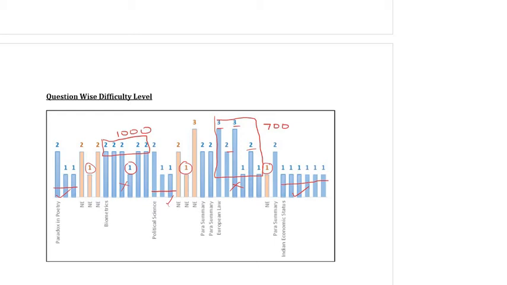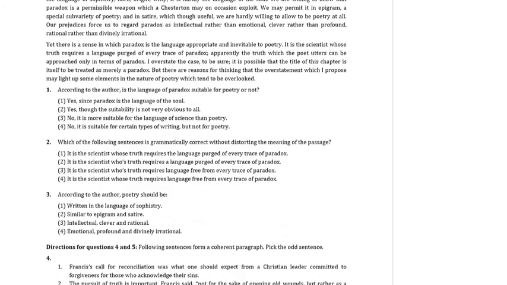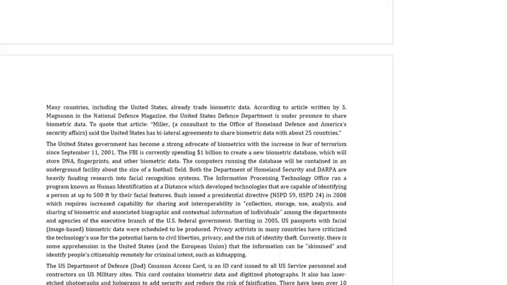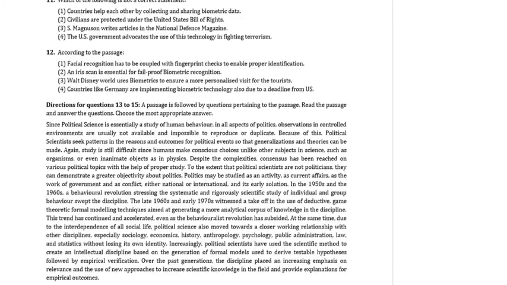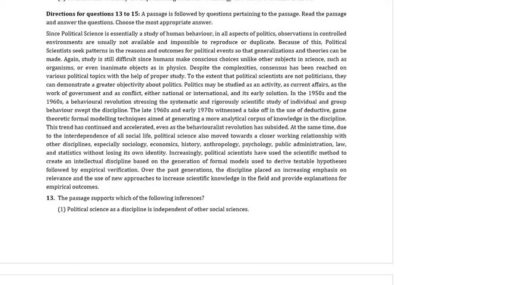Let's have a look at potentially one RC. Let's say the one on political science and see how it could have been solved. So this is the one on political science which starts here. Now here observe that there is no separation into paragraphs. So this partially increases the difficulty in reading. But because it's a short passage, it can be read quickly.